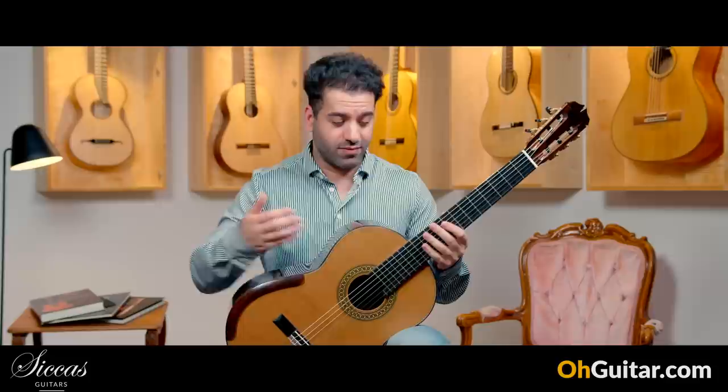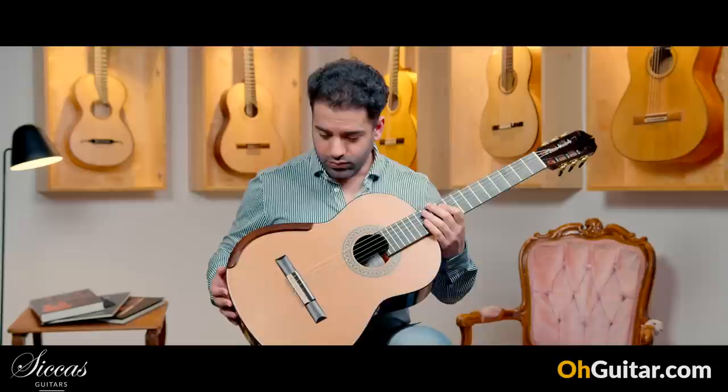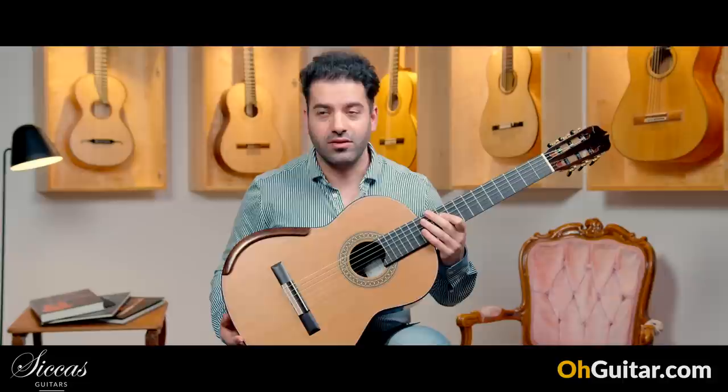It's a modern guitar and you still have the wide palette of colors. So this is also one of the best Redgate guitars I have ever played. Wow, so congrats to Jim Redgate for this beautiful instrument or piece of art. Maybe I will play a last short piece on it.